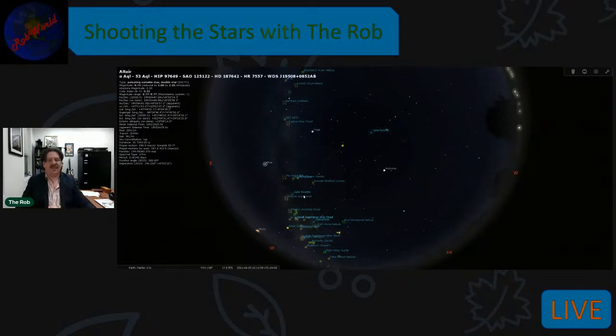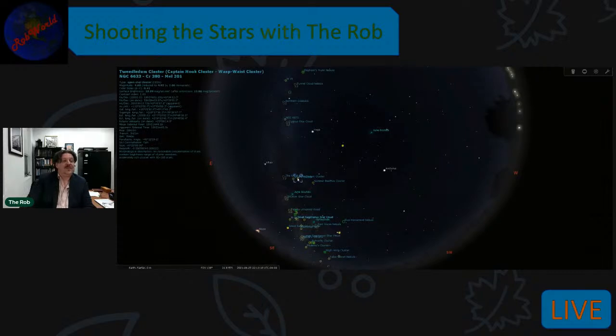You have a lot of these out there, from the Southern Beehive cluster to any of these little dotted circles. You have the Tweedledum cluster and also the Tweedledee cluster. These are in the constellation of Perseus, if I remember correctly.